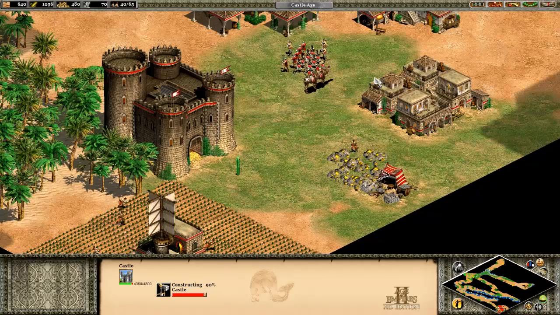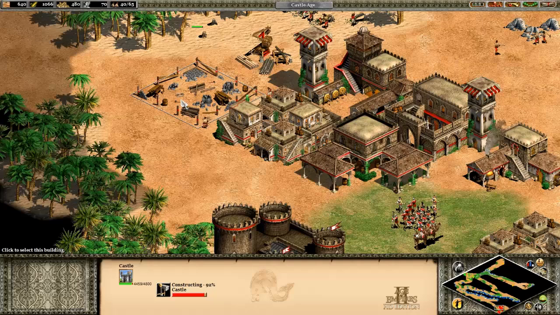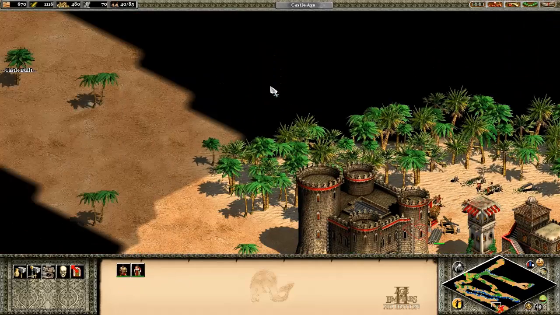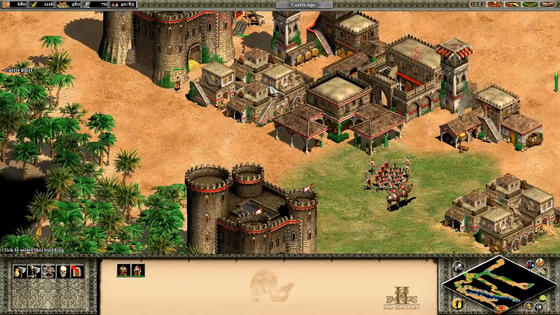Oh, there we go. You guys done? 92, 93, 94, 95, 96, 97, 98, 99. I've played the game that much, but I know what sound it makes. We now have two castles, because we're awesome.